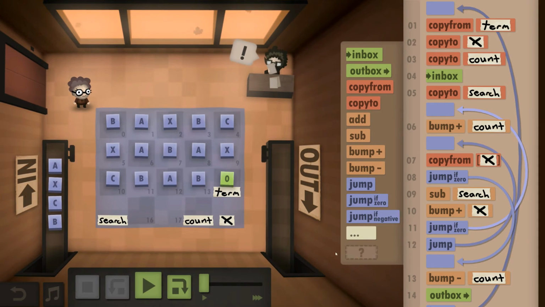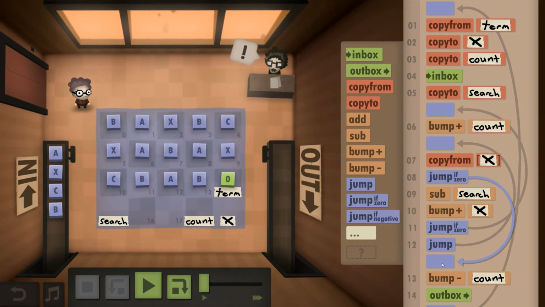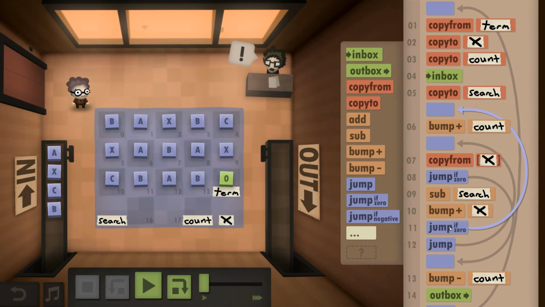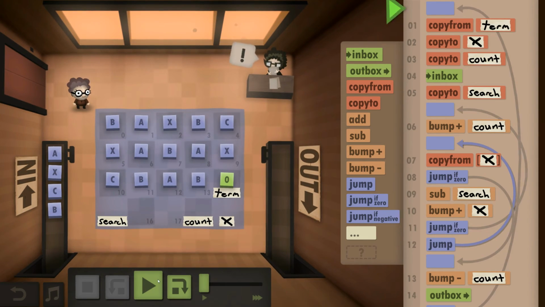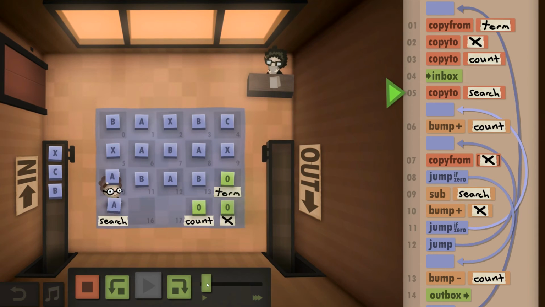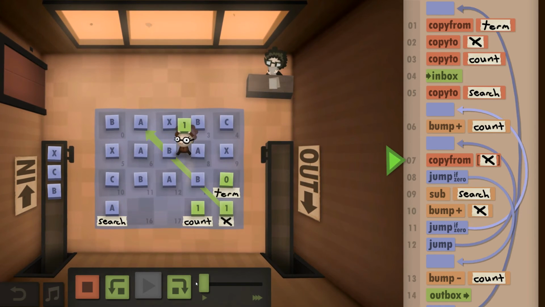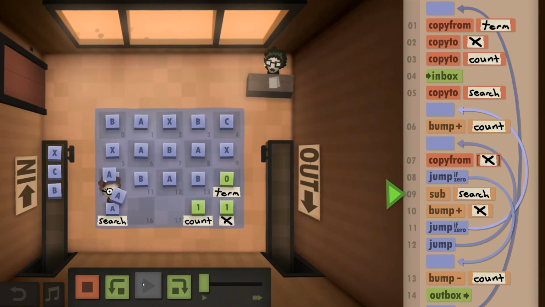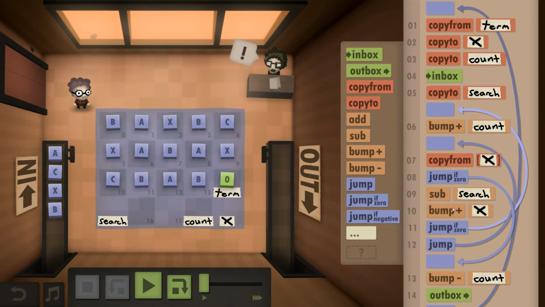Hang on. We got a C. Why didn't you do that? So if it is 0, we're meant to go back to here. And if it isn't 0, let's try this again. Bump X. Hey, wait! Of course, it's never 0.